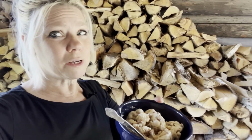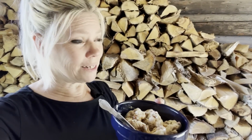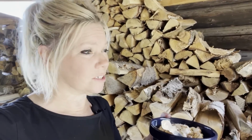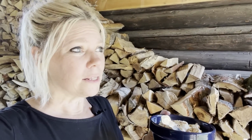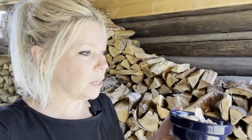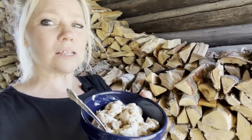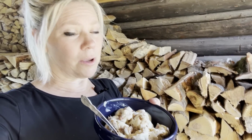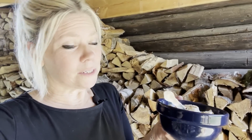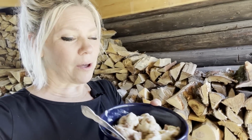And that is, now that I have stacked all this wood, I'm going to treat myself to some pralines and cream ice cream. And I'm going to share with you how I made this. So it's a no churn ice cream. It comes together just like all my recipes very quickly. As you can tell, I like to eat well, but I don't like to spend forever cooking. So everything I make is pretty speedy in the kitchen. But let's show you how to get this pralines and cream ice cream mixed up, and then you can have yourself a sweet surprise as well, or surprise those that you care about with some ice cream.